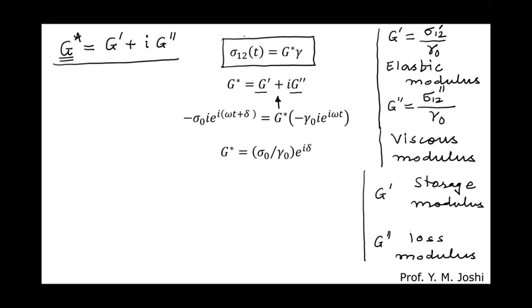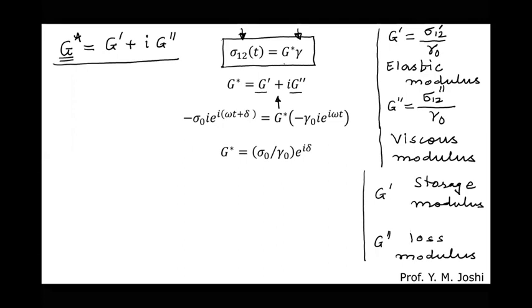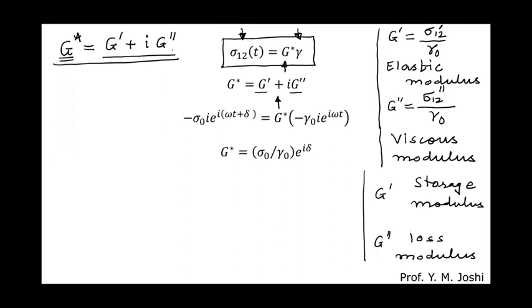All right. Please note that when oscillatory strain is being applied, even stress is in complex form. Obviously, the strain also is in a complex form. So we have this modulus also in a complex form, whose representation is G prime plus i G double prime. All right. So now we'll simply incorporate what is gamma. Gamma is nothing but gamma 0 e raised to i omega t. While stress, we just represented it in the previous slide, is sigma 0 e to the power i in bracket omega t plus delta.